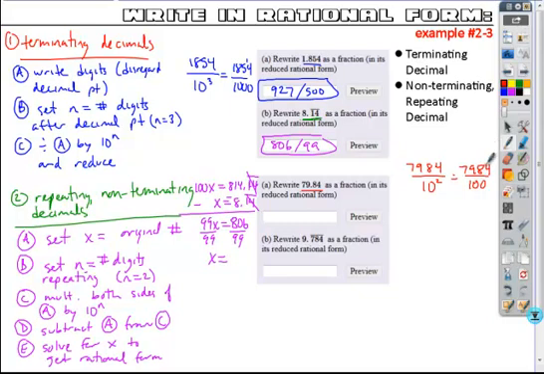But because my last two digits are 84, I know that this top number is divisible by 4. Is 100 divisible by 4? Yeah, so I'm going to go ahead and do that one first. 4 goes into 7 once with 3 remaining. 4 goes into 39 9 times with 3 remaining. 4 goes into 38 9 times with 2 remaining. And 4 goes into 24 6 times. So here's my new numerator. And then 100 divided by 4 is 25. So this is my reduced form.